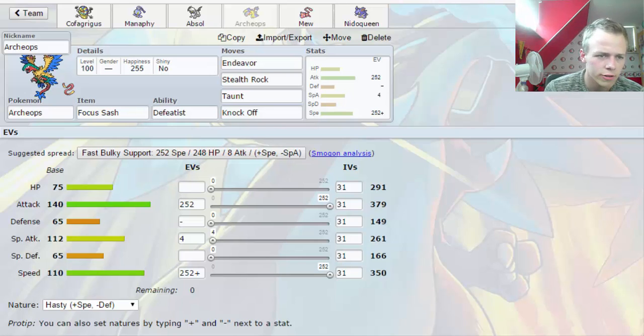Endeavor. Obviously, if I get knocked into Focus Sash range, Endeavor is going to put something else in Focus Sash range. Hopefully it's going to be one of the monsters that can do well against my team. For example, the Empoleon, the Vaporeon, which are the annoying ones, and I want to weaken them. Stealth Rock for, obviously, Stealth Rocks. That's obvious, of course. Taunt to prevent setup, to prevent status, I don't know, to prevent everything that is not an attacking move. And Knock Off for knocking off berries, items in general, to annoy it and to cripple stuff.